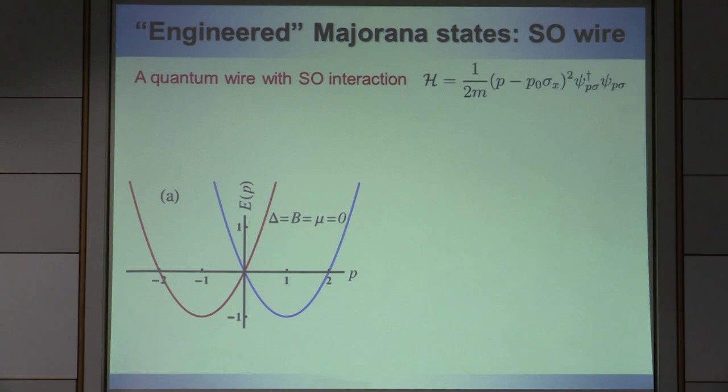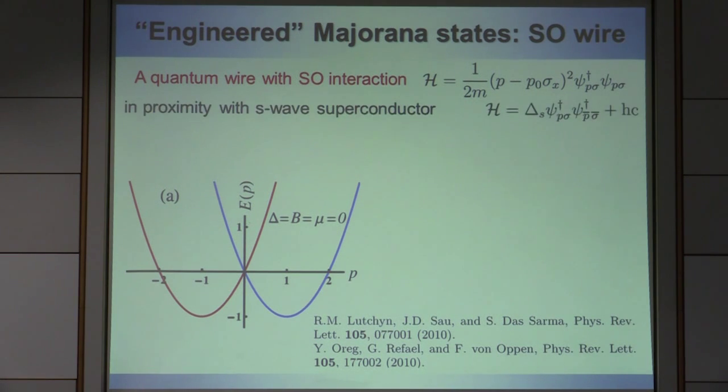Now, if we put such a wire in contact with a superconductor, the simplest thing that happens is that the wire gets proximitized. So there are pairs of electrons that can tunnel into the superconductor and out. So it's an Andreev reflection process. And what happens is that we have to take two states which are coupled by time reversal transformation. So here, p sigma and minus p minus sigma are two states that correspond to time reversal transformation, and these two states can be coupled to a superconductor. So from the S-wave superconductor, we can tunnel a pair out into the wire, or take a pair of time reversal conjugate states in the wire and tunnel into the superconductor.